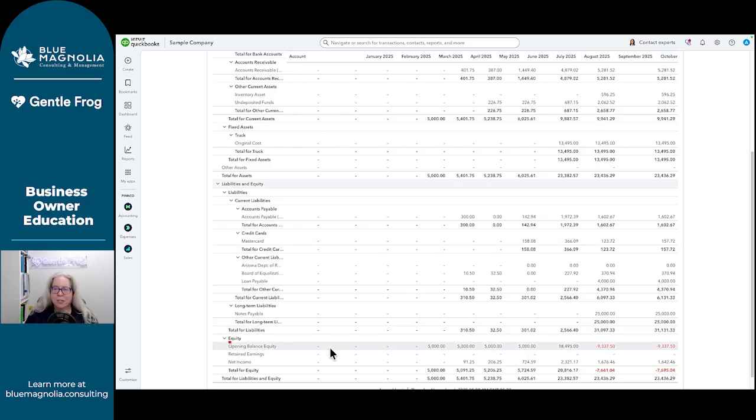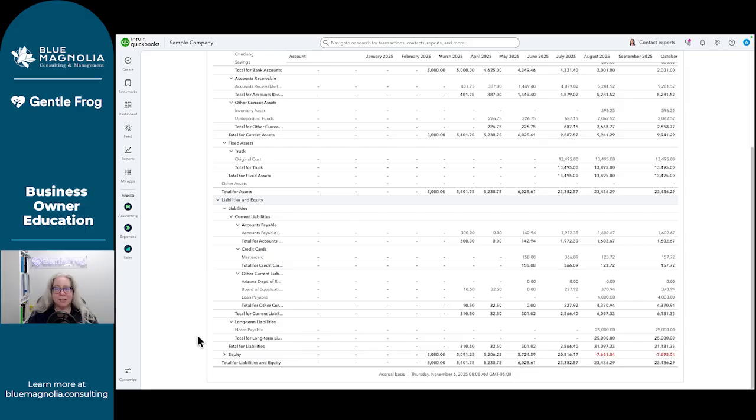The third part of your balance sheet is the equity section. The equity section is important, but I know that a lot of my clients, they're small business owners, they're not accountants by trade, they're overwhelmed, and just looking at the assets and the liabilities, that's plenty overwhelming. So I just tell them that, yes, the equity section is important, but maybe that can be the thing that you learn after you feel comfortable with everything else. So I'm just not going to talk about the equity section. There's tons of videos. You can find a video on it if you want.